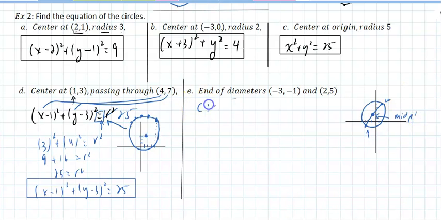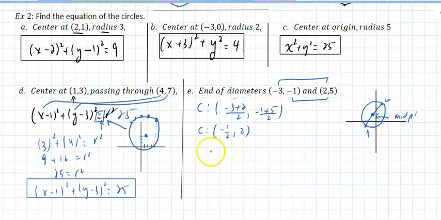So the center for the circle is the midpoint, and if you remember the midpoint, you add the x's, average them, and you average the y's. So the center is -1/2 and 2. Now to find the radius, well, we do the same catch we did there. You could find this distance and call it the radius, or this distance, or you could say, wait a minute, isn't this x plus 1/2 squared plus y minus 2 squared equal r squared? And I could pick either point. Let's say I pick this point.